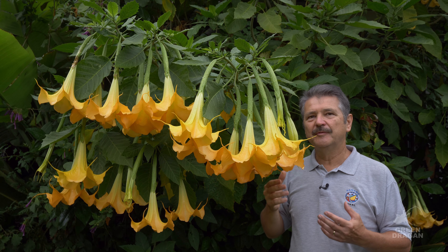It only produces flowers on the tips of the new growth — old branches will not flower anymore. Prune it back to whatever is a manageable size. The plant does put on very rapid growth once the weather warms up. Even in a container it puts on phenomenal growth. If you partially bury the pot, it will put its roots out through the bottom and encourage much more active and bushy growth.